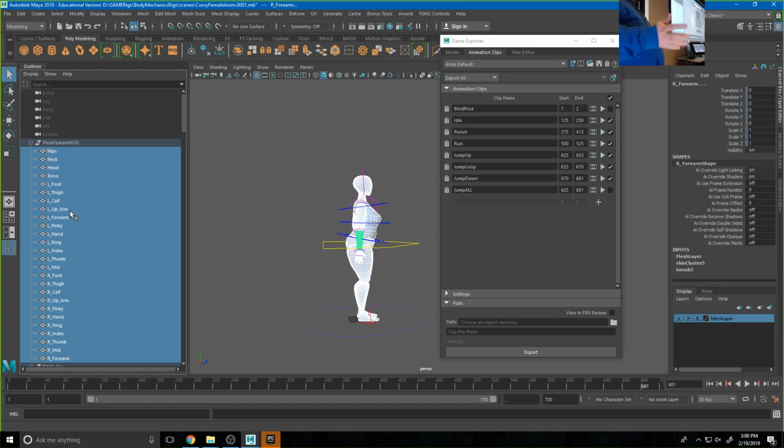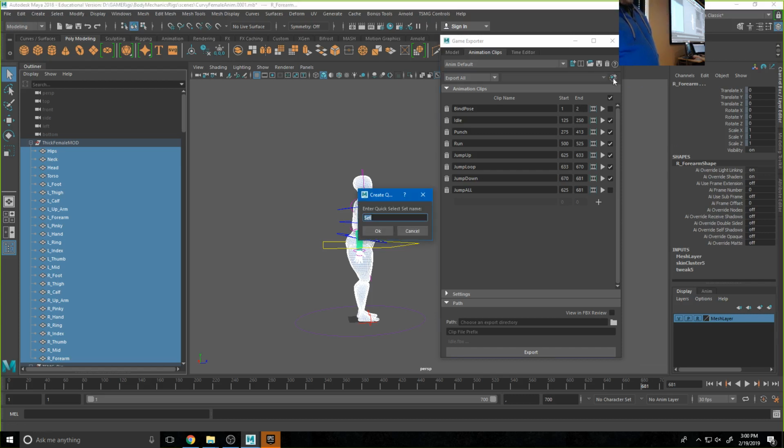Now, if I did something wrong or I selected the wrong things this time, I'll have to make a new selection set later. But the easy way to do this with the game exporter is all the way out here on this export, where it says export all. If I follow that all the way out to the end, there's this little circle with the plus sign here. And if I click that, actually, I'm also broadcasting over WebEx if anybody needs to use it that way. This may be one of those things that's helpful. So if I click that, it's going to allow me to select a selection set. Okay, I'm going to call this export 1, just in case I have to make an export 2, right?